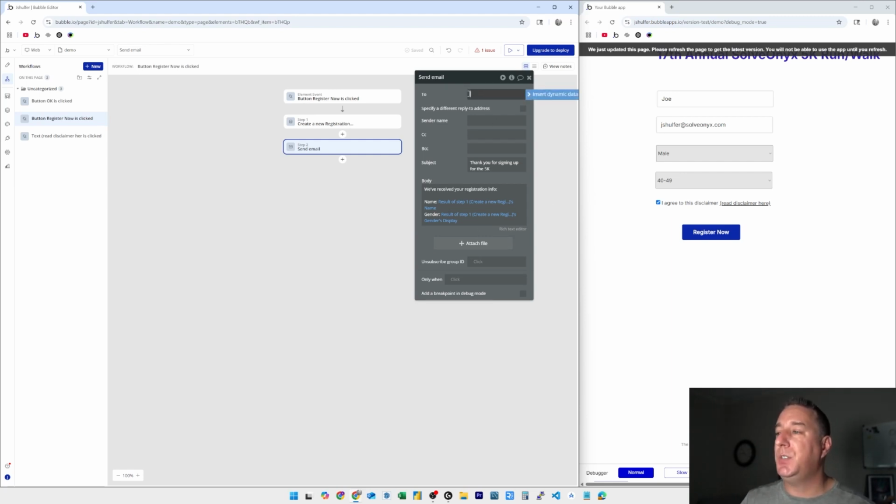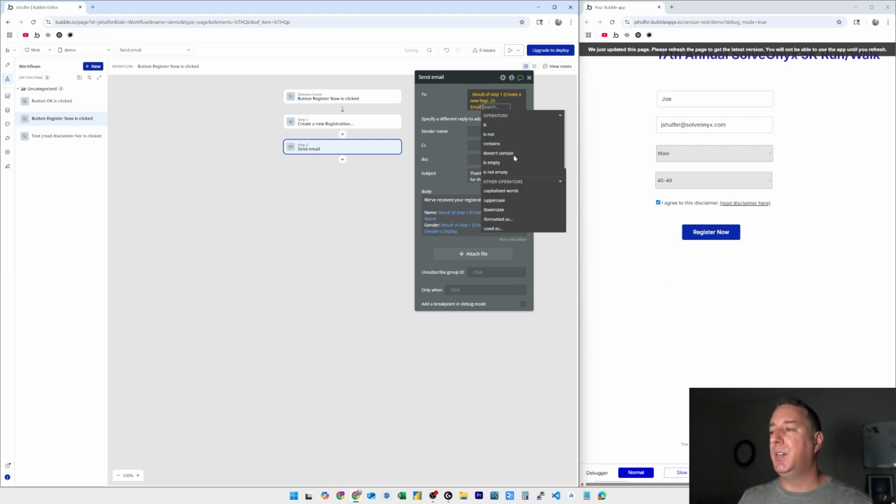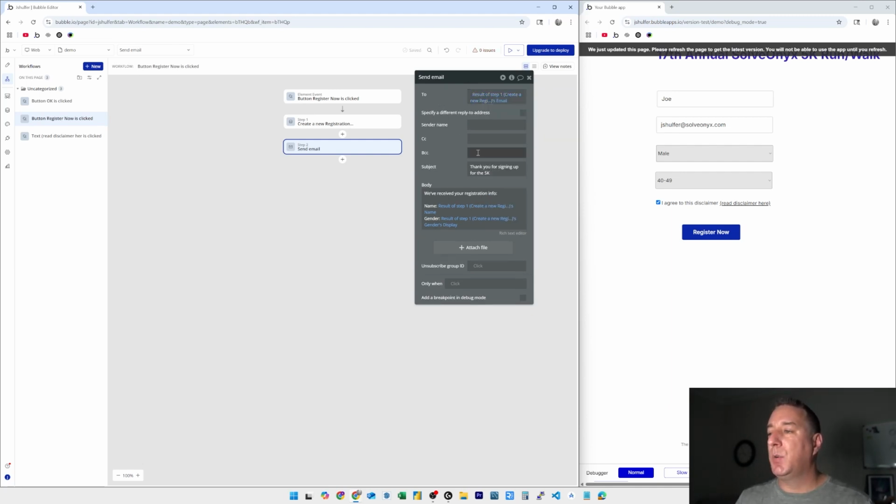And so you could spell out all that information so they can verify what they entered is correct. You can send it to, in this case, that same result of step 1. We want to send it to their email. And we're going to do a blind carbon copy. Let's just hard code this. Let's say I want to send it to the race admin or whatever. We could type in the email address we want there. There are some other options, but you get the idea. So now it's going to also send an email.